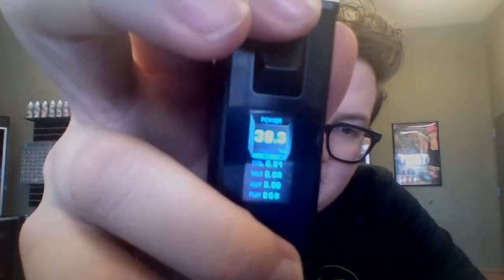Thing is hard to get closed though, but I guess that's a good thing because that means it's making a proper seal. Alright, got it closed. So 5 clicks turns it on here, and that brings us to the menu here. So ooh, I like that. That's actually kind of a nice display. It's hard to tell, but it looks almost 3D the way that they have the little thingy here.